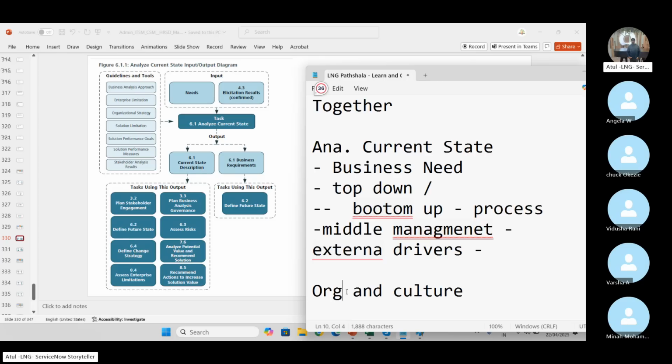But when you reach the ground level, people do not talk to you because they think that if they talk to you, you will take their jobs. But actually, you're not going to do that. You are going to improve their process and their work. So that is the culture one.